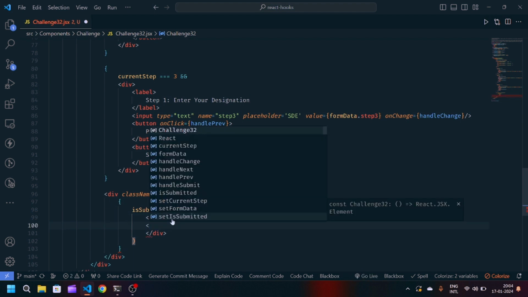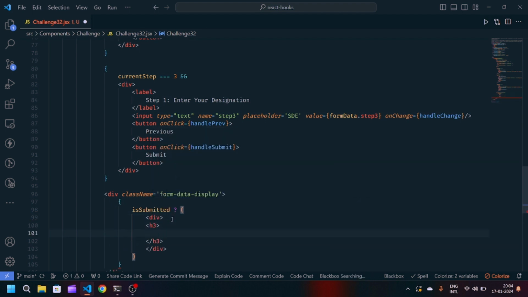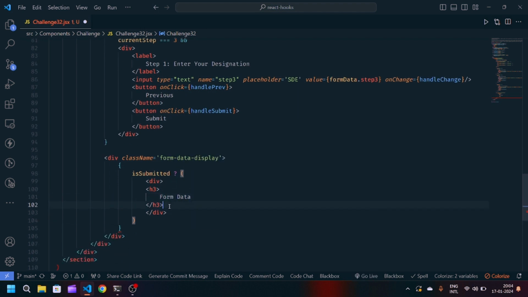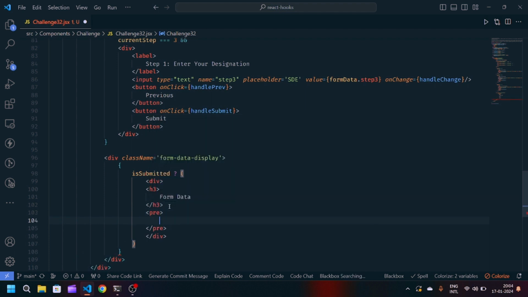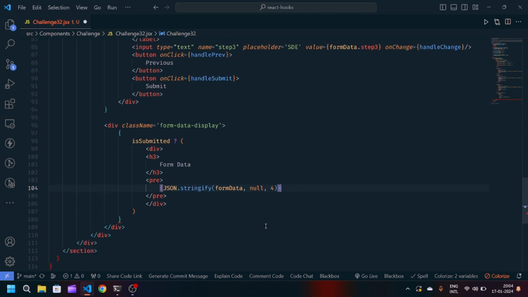So inside the div I will write h3 and I will write form data. After that I will use a pre tag, and inside I will write JSON.stringify form data, and instead of 4 I will write 2. So basically we are getting the data as an object.